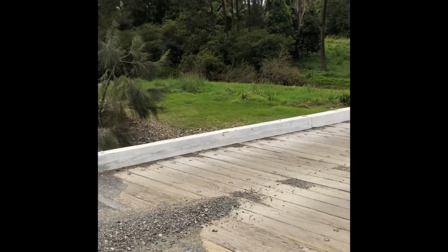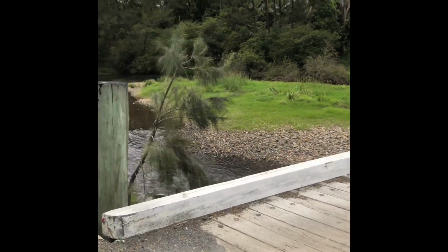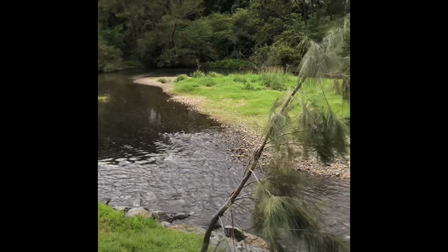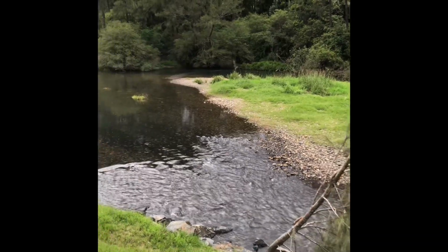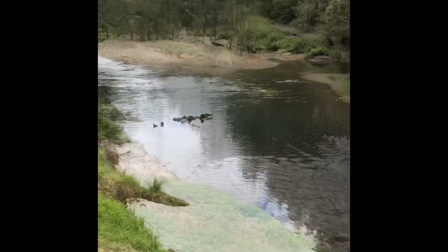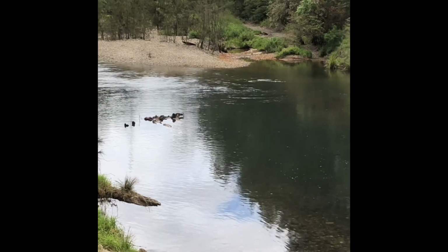So this is Hartley's Bridge, crossing over the Arara River, just outside of Karamba. And Karamba is a town on the other side of the hill from Coffs Harbour. The actual water level here is up a fair bit from what it normally is.